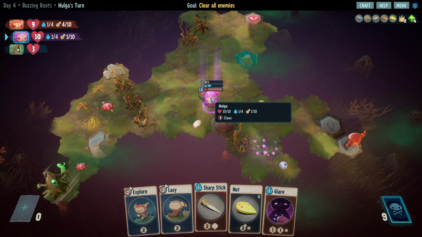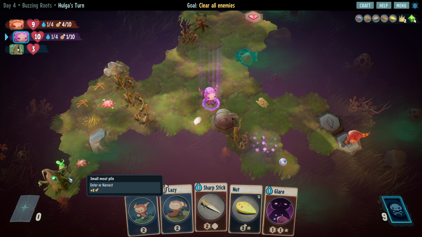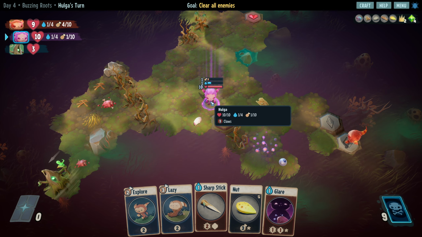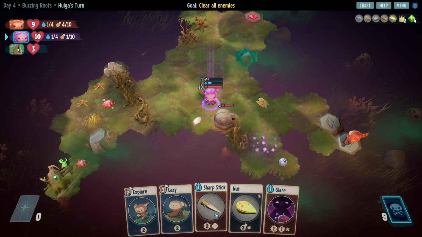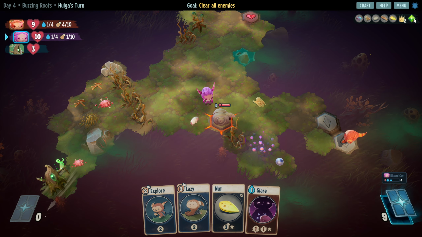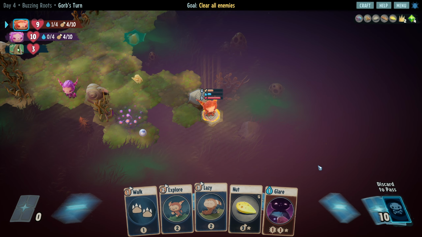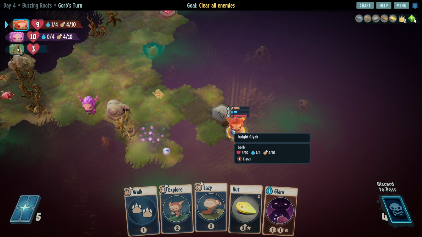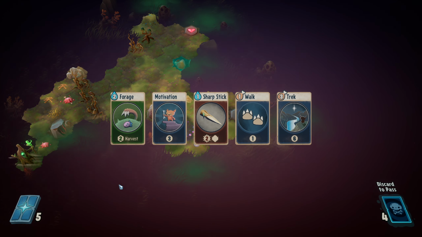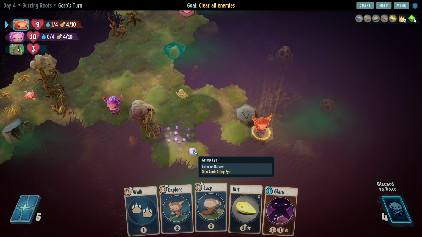We can... There's nothing over here we need to forage, is there? All stuff that we can pick up for free. So, with 1 water cost, I'm going to give up... Glare? No. Sharp stick. Right. If we get our... What's it called? Trek. We'll be able to go 1, 2, 3, 4, 5 over to the Grim Pie.